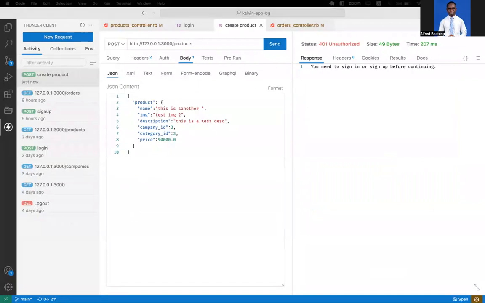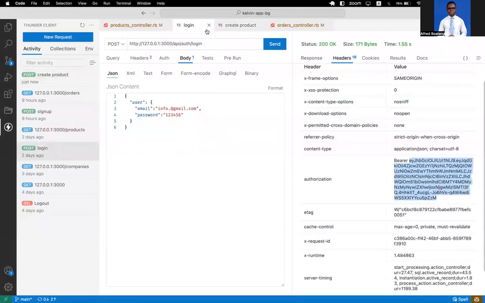So let's see. All right, so the headers, we can get it from somewhere. Let's log in again to see where we get the headers from. Do you see that when we log in, we go to the response headers and get authorization, right? This is the header.